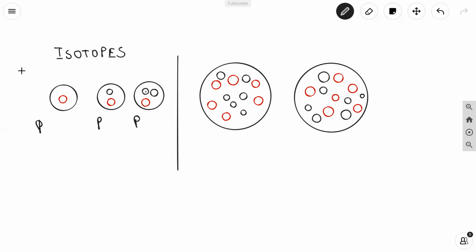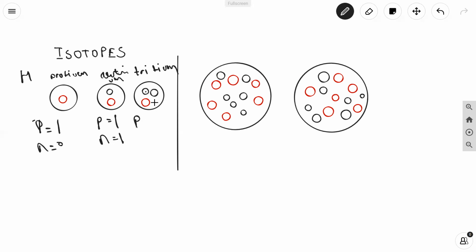So over here we are just seeing hydrogen's isotopes. The hydrogen which we see mostly, like what we drink in water and all, just has one proton and no neutron. So the number of protons is one and the number of neutrons is zero. Over here you can see there's one red circle and one black circle. Red circle represents the proton and black circle represents the neutron. This is called protium, then deuterium. So these isotopes just have different names. And then tritium.